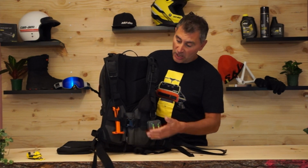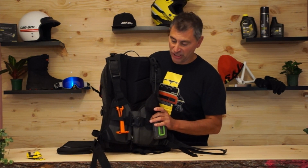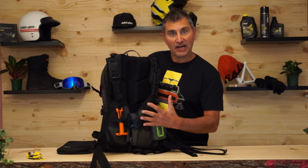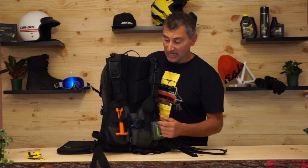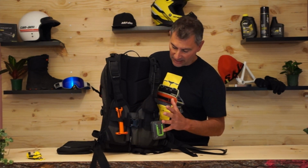First and foremost, you can see on the front of the pack that it has this awesome sort of protection area that's flat, and it really makes this pack almost feel like a vest without all the added bulk of a vest. So I really love that about it.